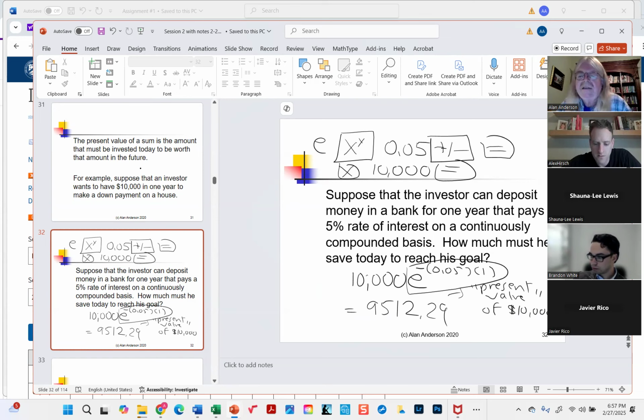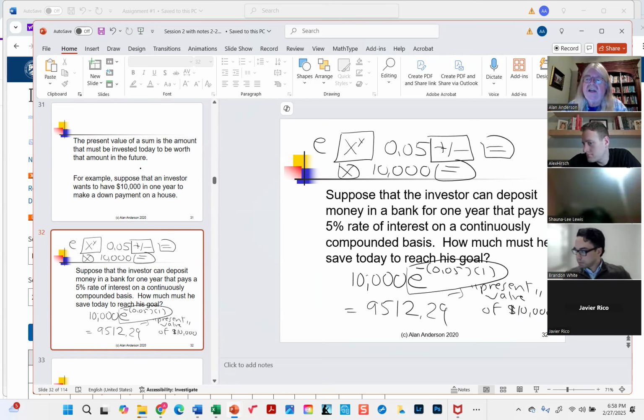Right. Okay. So anyway, that means if he puts that much money in the bank now, he's guaranteed to have $10,000 in 1 year. So we call that the present value of the $10,000. Most of the time when we work with these formulas, we are actually calculating present values because the cash flows themselves will typically take place in the future. We may be buying something now, but often we don't receive any cash flows until down the road. So therefore, the value to us now is the present value, not the actual payment.